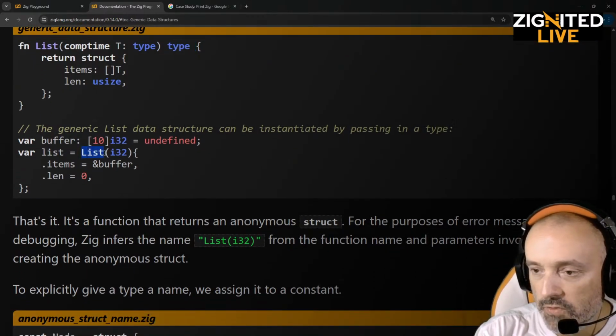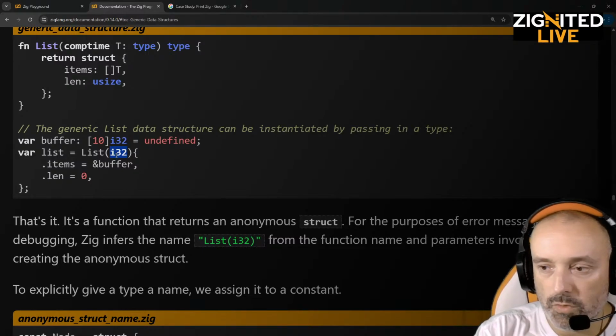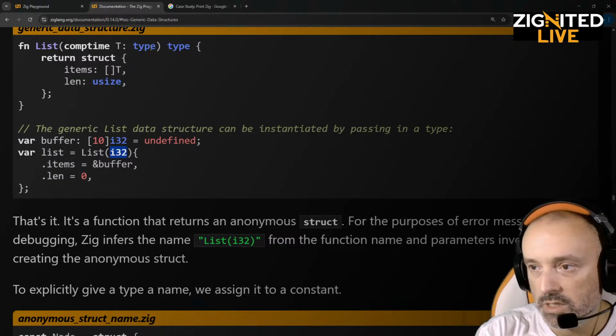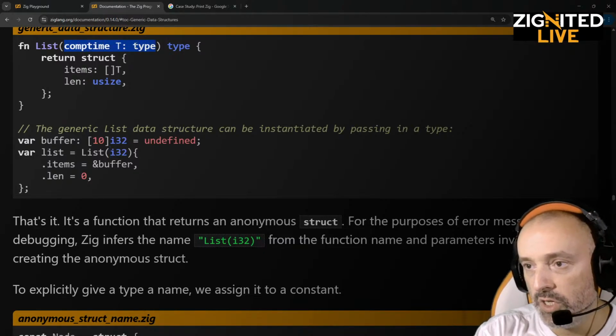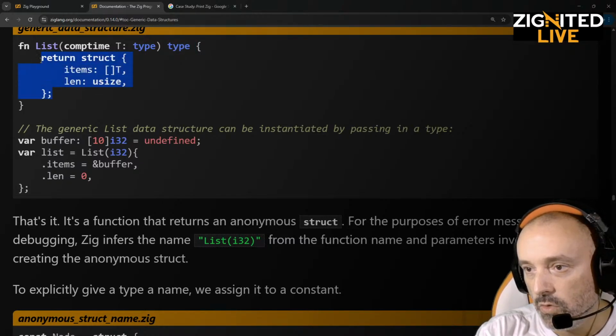But here I got confused because they are basically invoking this function with i32. So not a struct, but i32, a simple integer 32 type. So then I would expect this to be of the same type, so i32 as input and as return as well. Then I don't know, first of all, how this doesn't break the code, and what happens here.